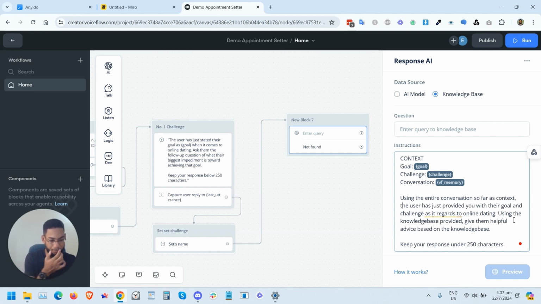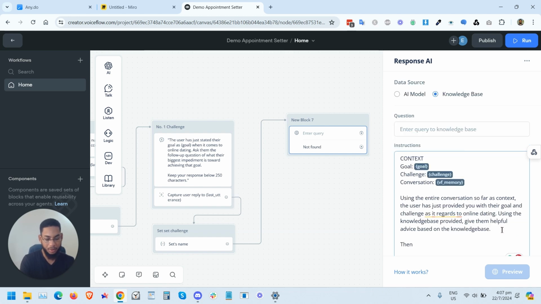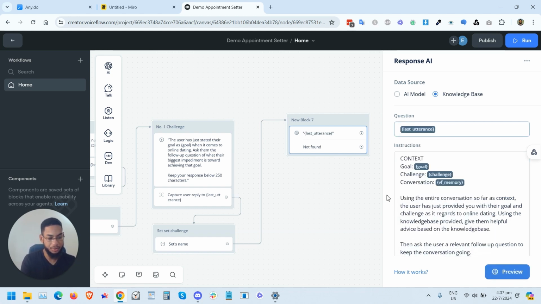The user has just provided you with their goal and challenge as it regards to online dating. Using the knowledge base provided, give them helpful advice based on the knowledge base. Then ask the user a relevant follow-up question to keep the conversation going. This should be last utterance.